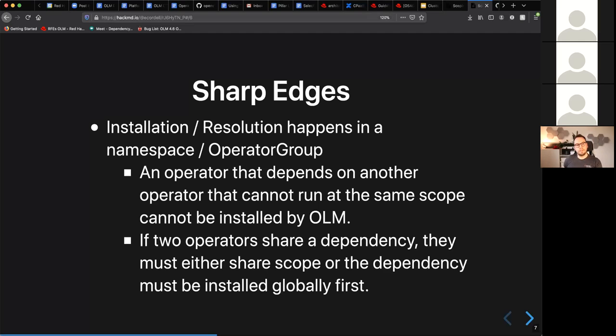So I'm thinking of the Elasticsearch problem as well. In this new world, you cannot have an operator installed globally as well as consumed in a smaller scope. That wouldn't work anymore. So what customers would do is, this is where cluster logging and service mesh have the shared dependency of Elasticsearch, right? What happens in this world is that there is an operator collection called service mesh, and it contains Kiali, Jaeger, and Elasticsearch. When it's installed, it watches a set of namespaces. It can either watch all namespaces or just 10 of the cluster.